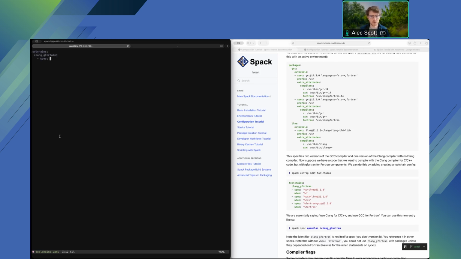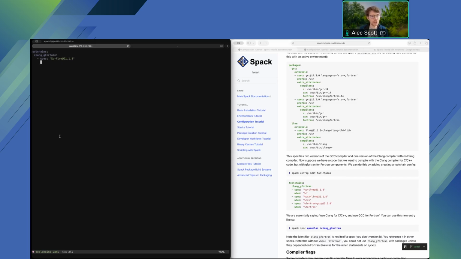So here we'll do spec, and we're going to say that when something has a direct dependency on C, again using our sigils, we'll say that it depends on the C implementation that here is LLVM, or Clang in our case, 21.1.8.